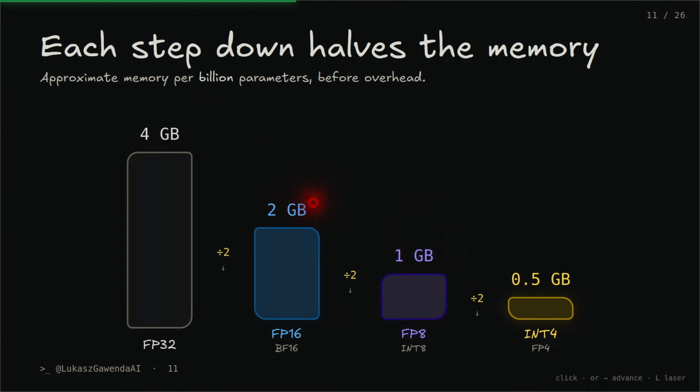As I said, we save memory, but how much do we save? This is an example per billion parameters, before the overhead, because there are also other things. If we jump from FP32 to, for example, INT4, we save 3.5 gigabytes of VRAM. As we see, each time we divide by 2. But there is a catch, because as we saw on the distribution graph, each time we lower the precision, we can't represent every value. So basically we get speed and lower memory, but there is more chance of error. The main point is to find out how to optimize.